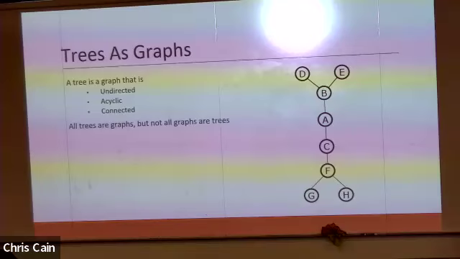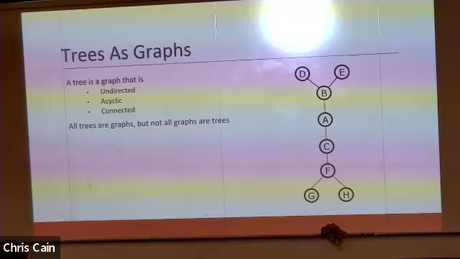So first of all, the edges are undirected. It is acyclic, which means that no cycle exists in this graph. We can't get from a vertex to that same vertex via a path that doesn't involve reusing an edge. And it is also connected. There are no vertices that don't have an edge to some other vertex. There's a way to get from every vertex to every other vertex. That is the real way to think of it.